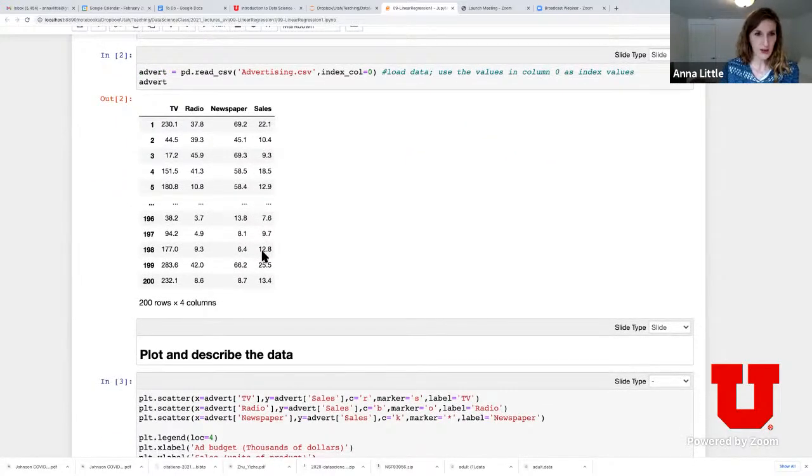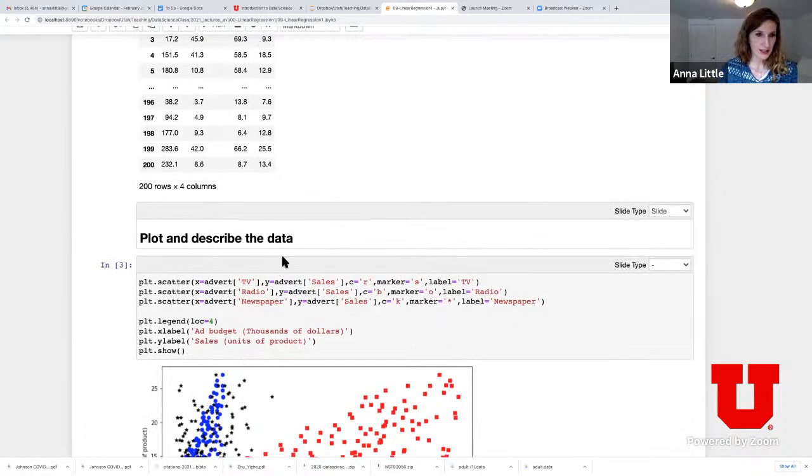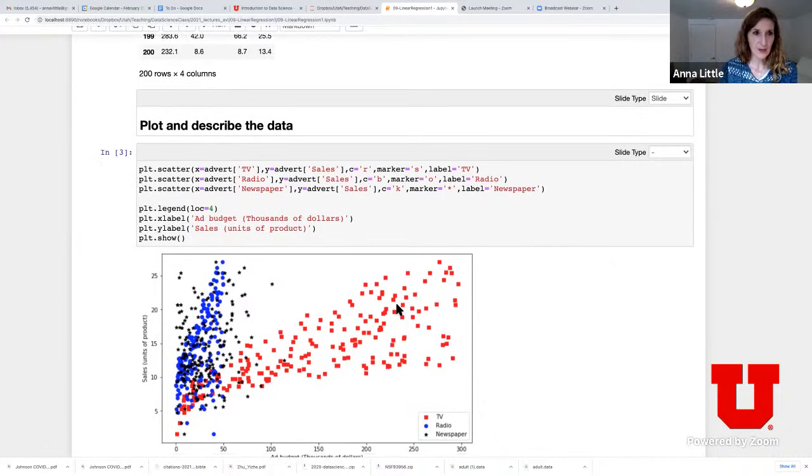First of all, it's always a good idea to plot the data so you can get a sense of what you're looking at, and perhaps discover any errors that were made when you imported the data. So first, let's take a look at the scatter plot. Here, I'm making a separate scatter plot for each independent variable, TV, radio, and newspaper, versus sales, but plotting it all on the same axis so we can look at everything at once.